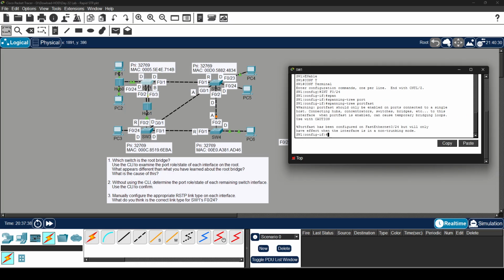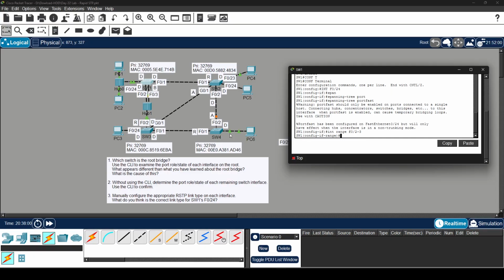We could also configure this. Let's do that right now: interface range F0/2 to 3, hit enter.